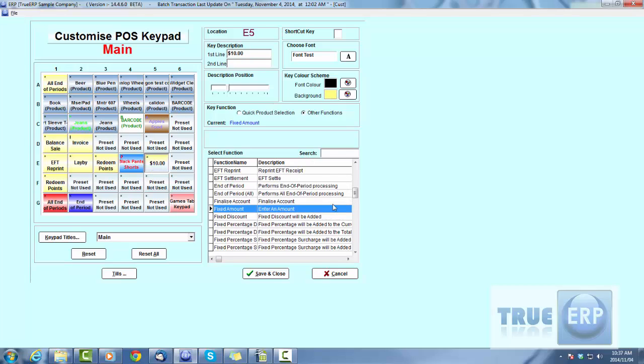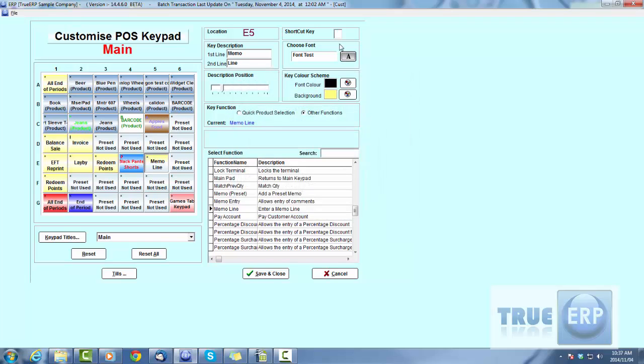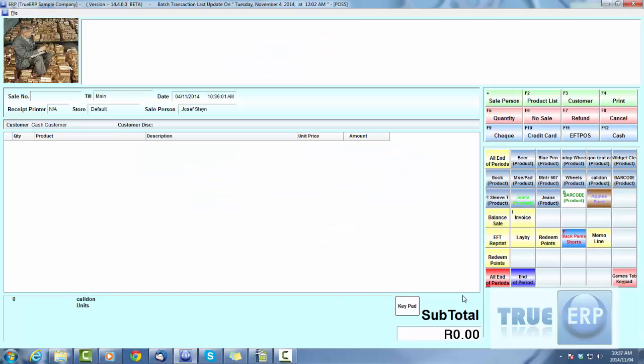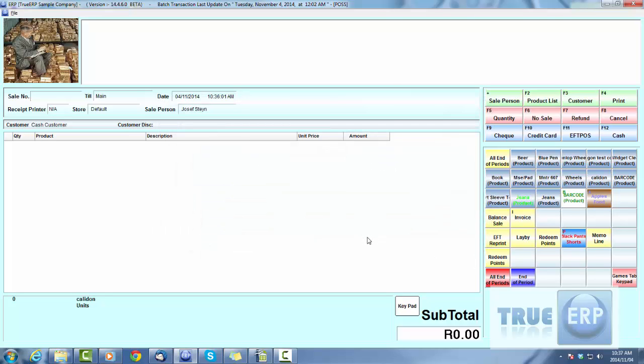We can then search for the function we wish to add. So if we say we want to do a memo line for that, set that up again however we want to, change the font, and don't want to add a shortcut to that, save and close. There we go. Once we click memo line, we can go ahead and do that. That'll open up that function. So real simple and easy in creating these.